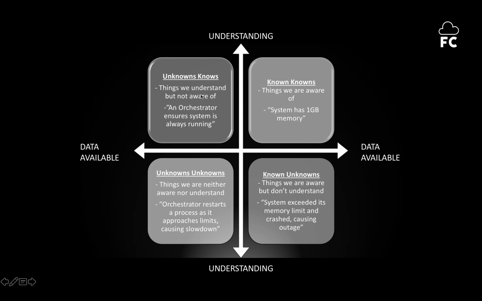Moreover, there would be a lot of unknowns. Kubernetes being an orchestrator, we know how Kubernetes works, but we don't know the inner workings of Kubernetes, like how it actually destroys or recreates the pod, or how the scheduler actually works. So these are the different unknowns, but we know that an orchestrator will handle it. And then there are completely unknown unknowns, like your orchestrator automatically causing a process to restart and your process not coming up. These are the different kinds of unknowns that we'll be having.